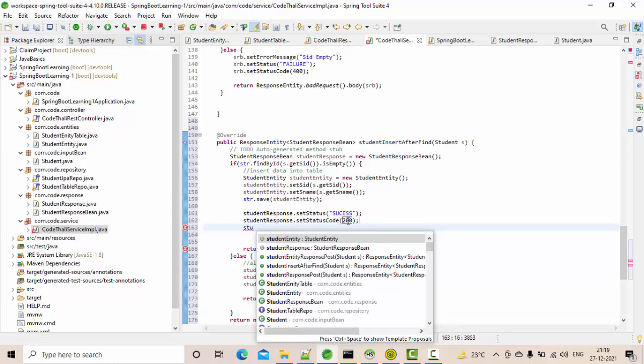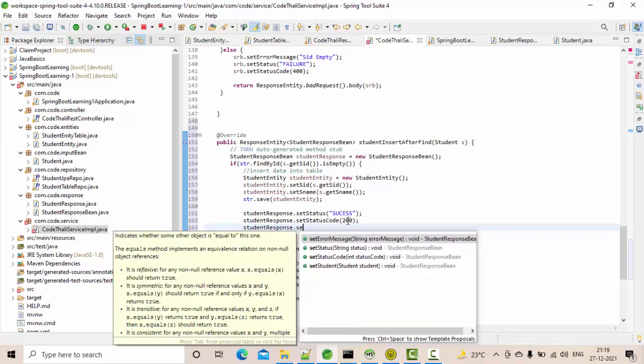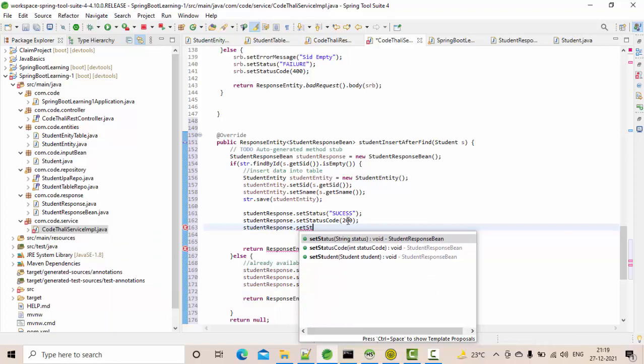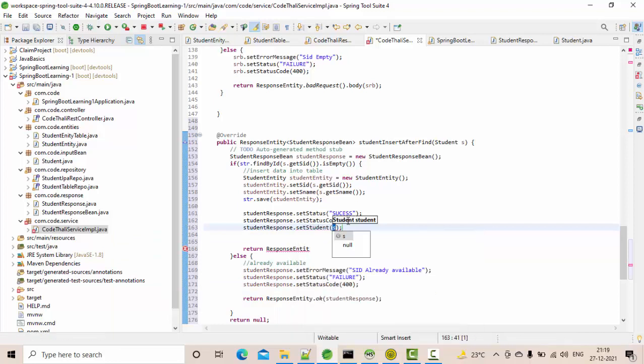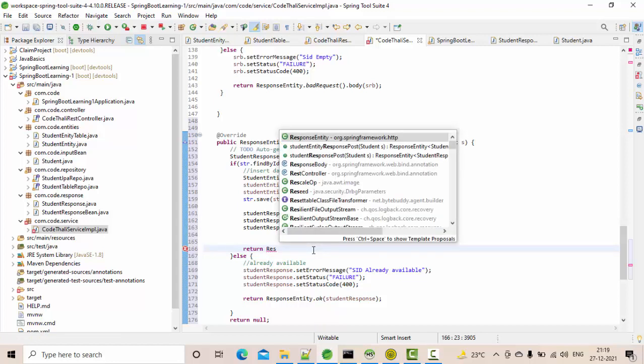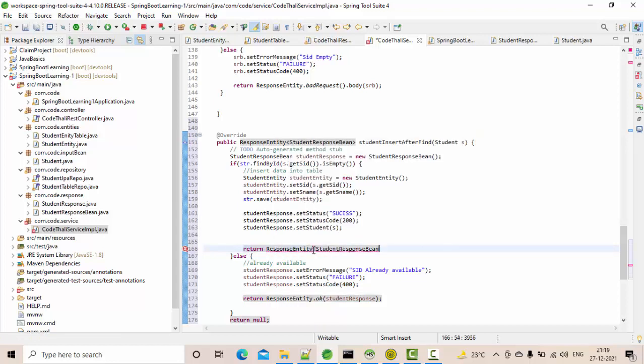Here studentResponse dot setToStudent, this is important, set to student as the student one. That object here, once my student response is built successfully, that one I am going to use in my response entity. How?